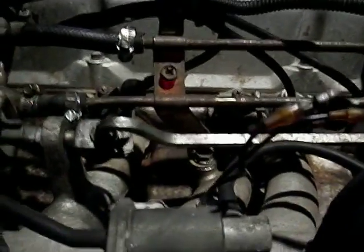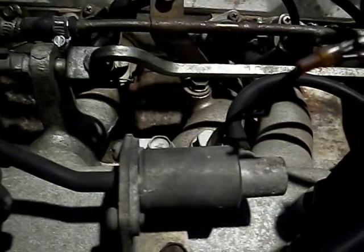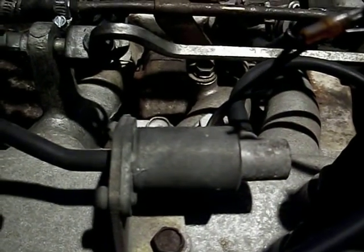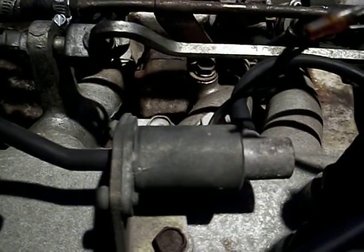Well, I guess that makes sense, passing a vacuum through it. You know what I mean. Anyway, if anybody has some insight in this valve, let me know. But my next course of action would be either to pull this thing, see if there's any way to take it apart, which for some reason I really don't think there is, or just go ahead and get another one and replace it. And obviously I'll test it on the bench before I do anything.